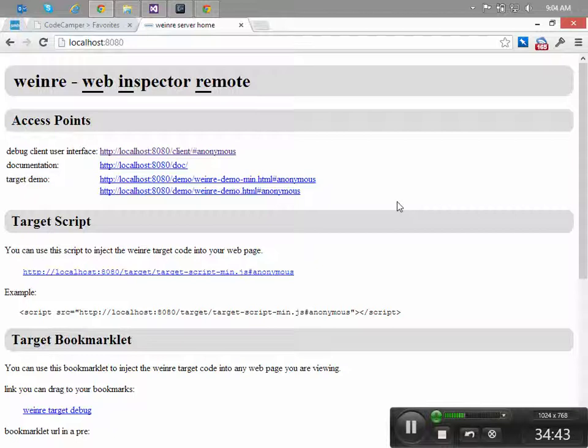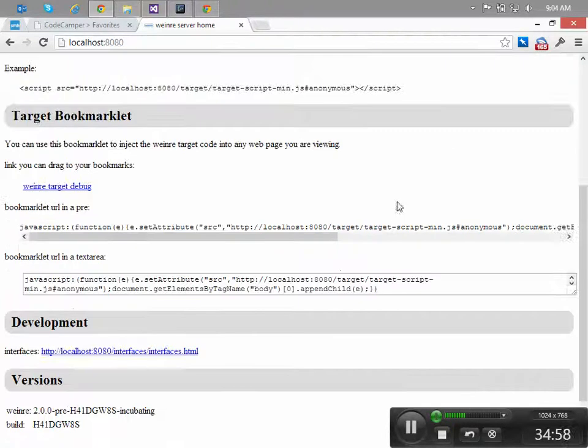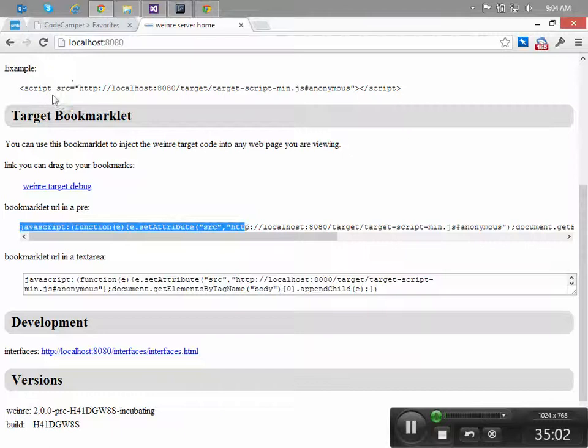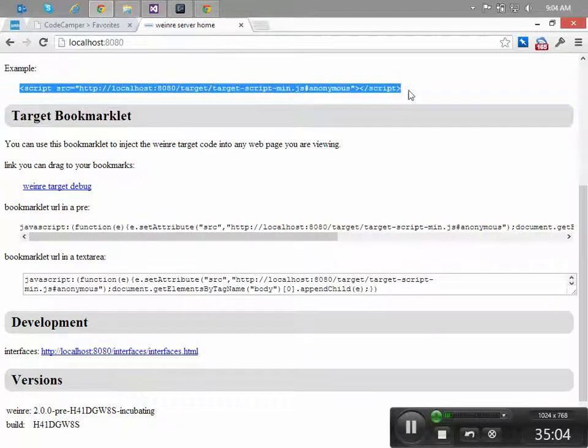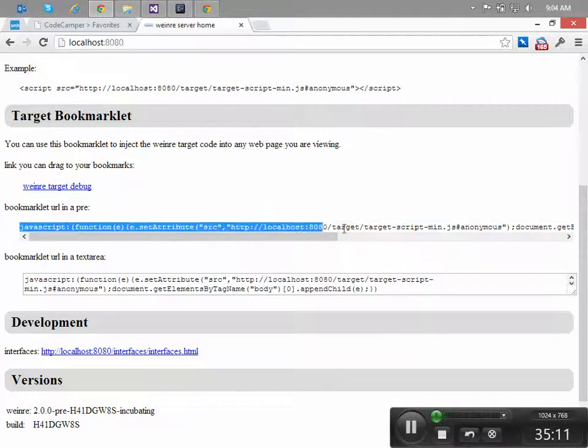So what this is doing, this is running a little web server that serves out a piece of JavaScript that you want to embed inside of your remote page. I'm just going to do this all on this one machine because I don't want to have everyone trying to stand around and watch me play with my iPhone. It's going to get kind of crowded. So you can either embed this script tag up here, which will be pointed to your machine, or you can just execute this piece of JavaScript.